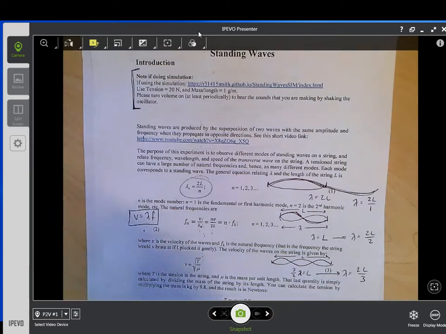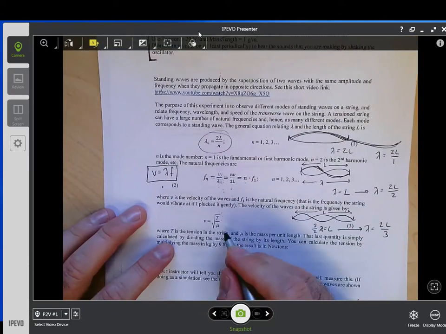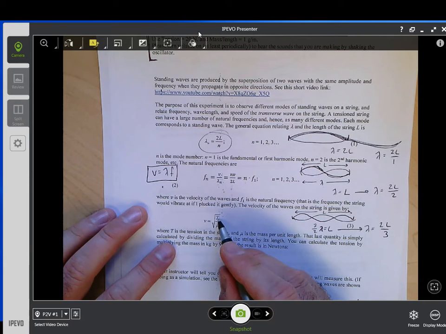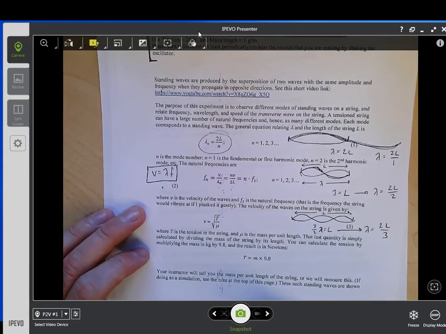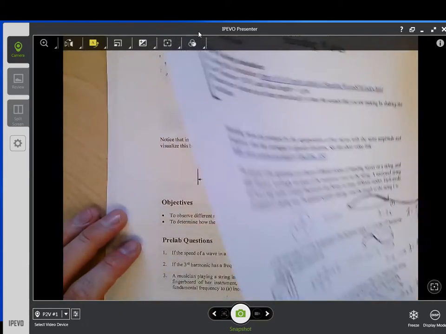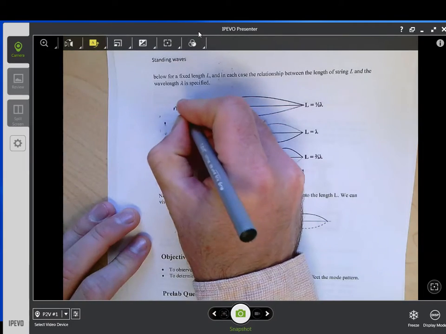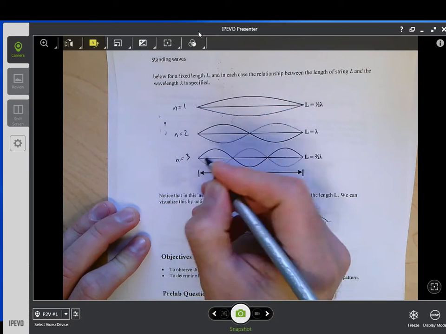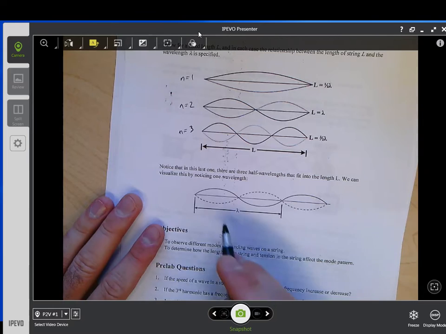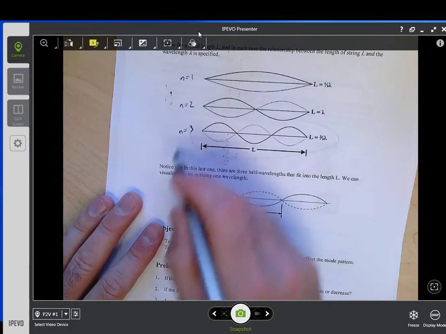So, and lastly, I'll just mention that remember that the speed of a transverse wave on a string or a rope is only determined by the tension and the mass per unit length, nothing else. So that's our setup, and that's what we're working with today. The first three harmonics are shown here, so I could even write n equals 1, n equals 2, n equals 3, and so on. That helps us get oriented here. And we can see that this is one wavelength, so it's 3.5 wavelengths, for example, for this wave here.